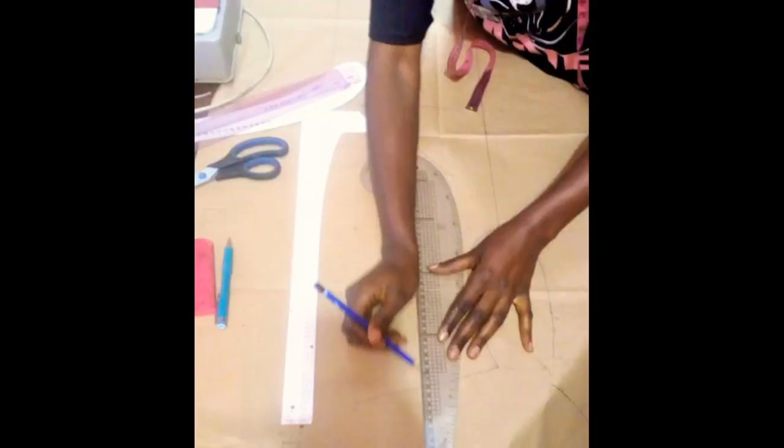So you have the chalk marking and all of the pieces, the sleeves. Let's say what I'm wearing is a top. I just want to sit upright a little so you can see it. It's a top, so she's going to come up with the neckline, the armhole like this, and then this little peplum I have here, and then she'll cut it out, and then she's going to use that to sew them together.